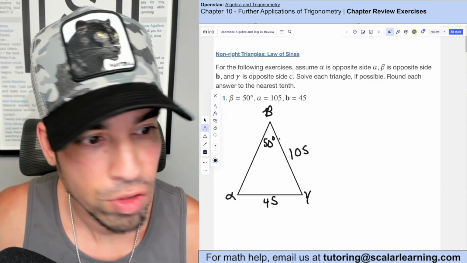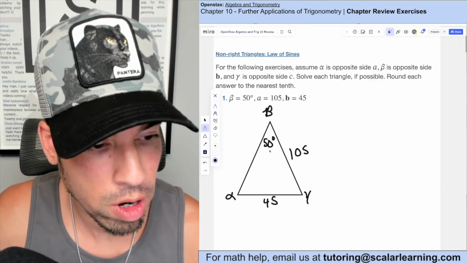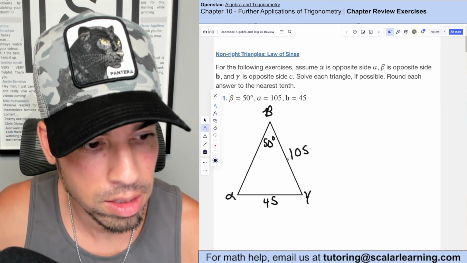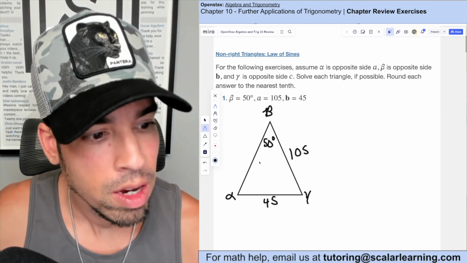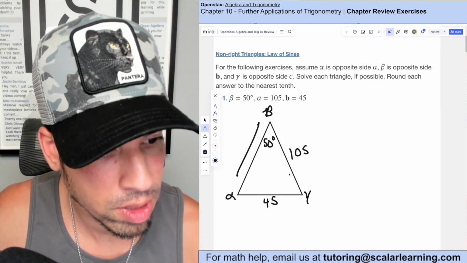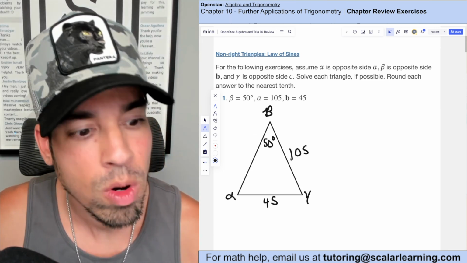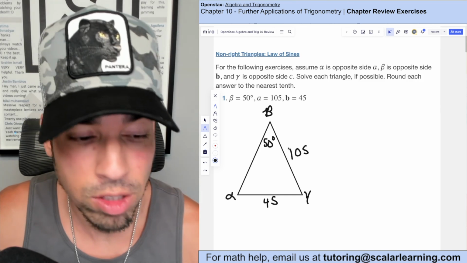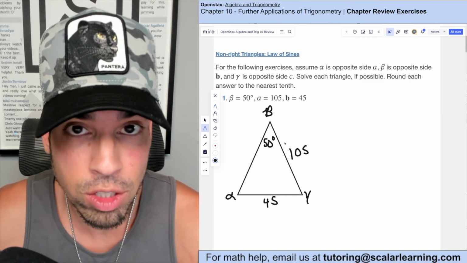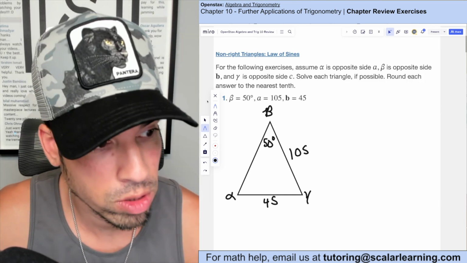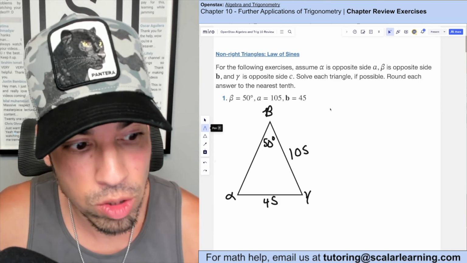Let's do it. So for question 1, we're meant to solve the triangle, and we've already got these sides and angles that I put in here. And so we've got to find this side, we've got to find this angle and this angle as well. All right, so what we have here is a nice law of sines situation. What I always say is try law of sines first, then if it fails, go to law of cosines. Because law of sines is easier, and we do have enough for law of sines.